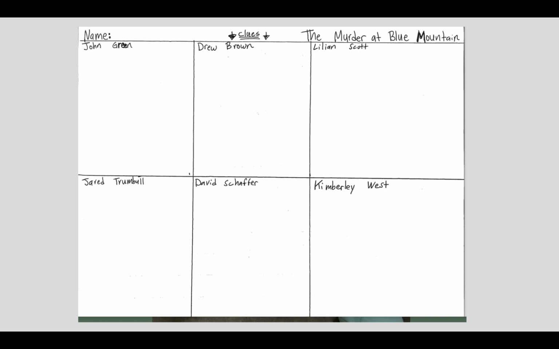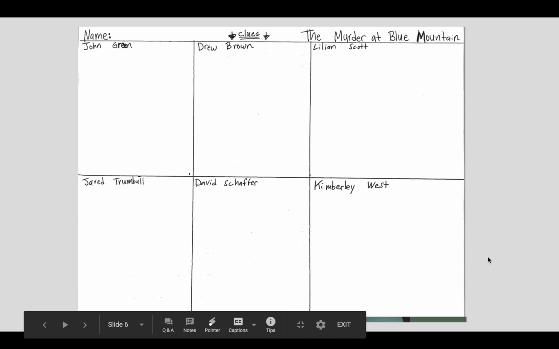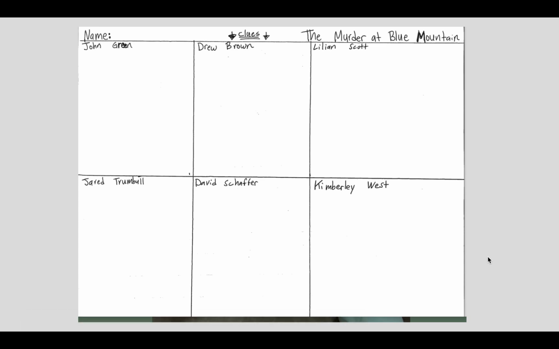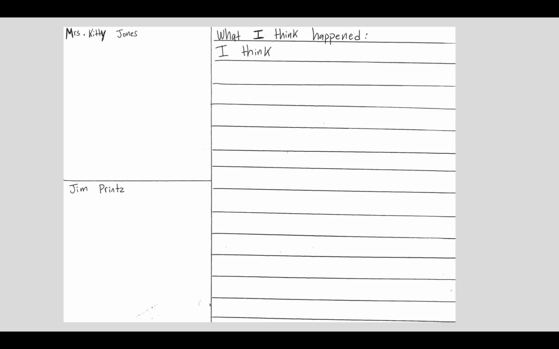So whatever I have on my screen in the red text box is all the words, because right now in Seesaw this is blank. So whenever I type in the clues for each of the suspects, you know that you have to fill out the clues with me. You follow along and you pause. So what I do, you do. Then at the end, you're going to type in 4 complete sentences on what do you think happened?